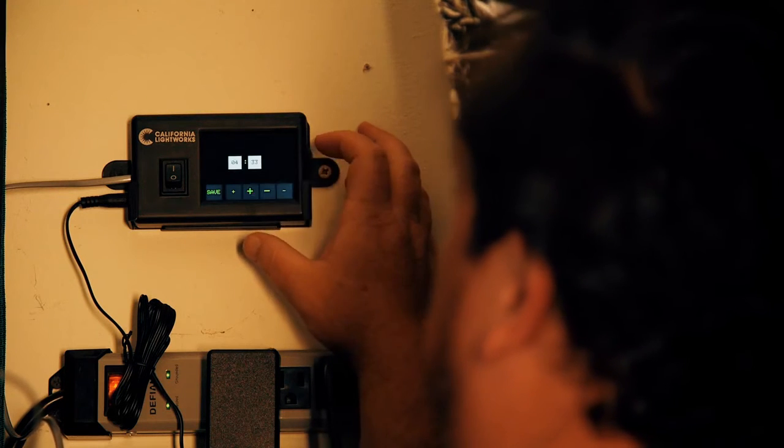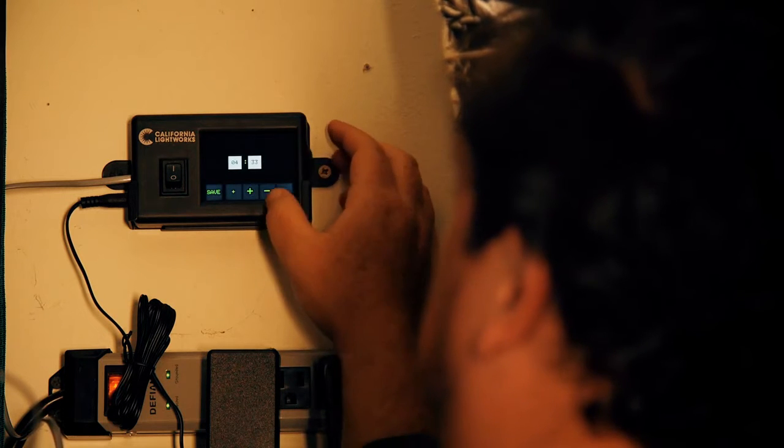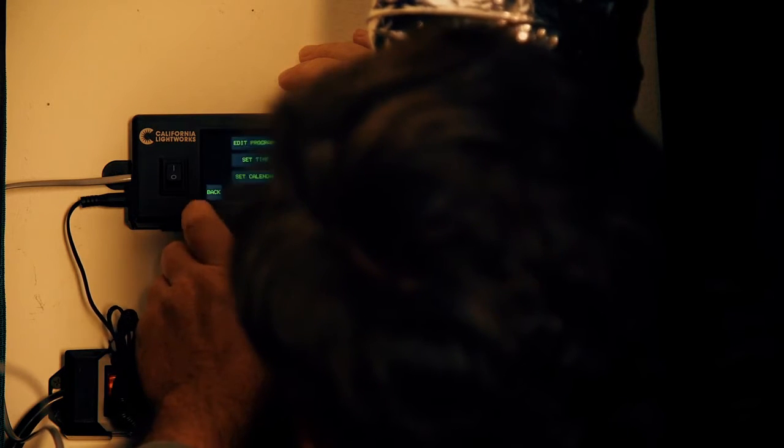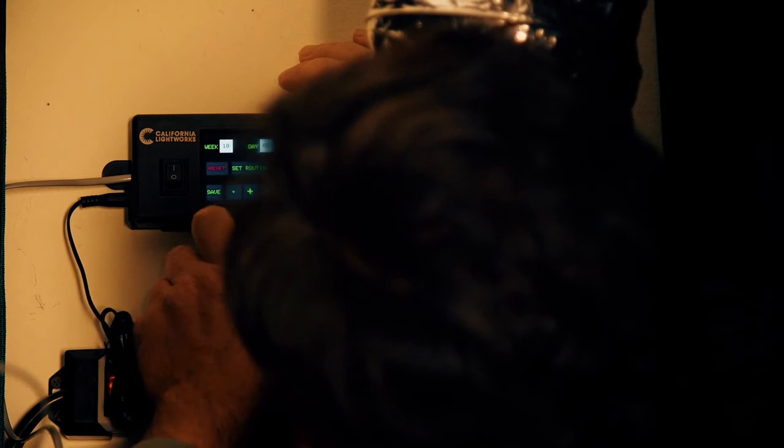And then once I connected it, it took over the light. There's so many settings inside that you can do with different types of timers for hours, for days, for weeks, different light spectrums. But you start out by setting the clock. So it's pretty straightforward setup, but there's a lot of functions in it.